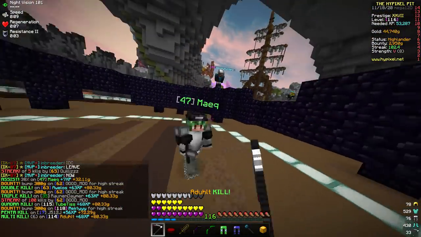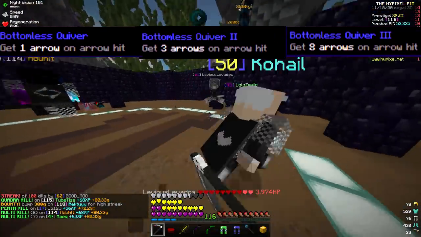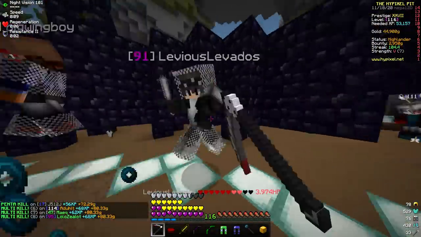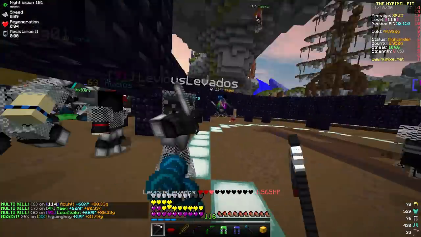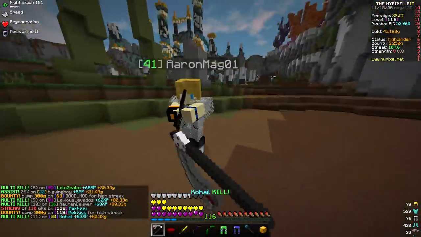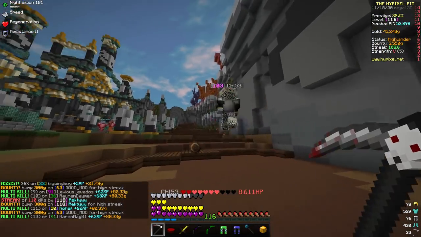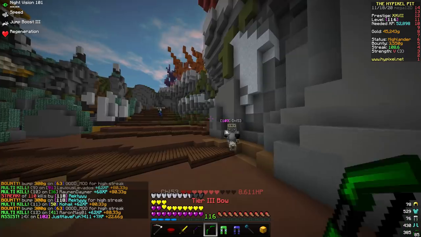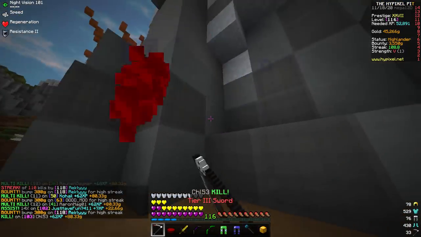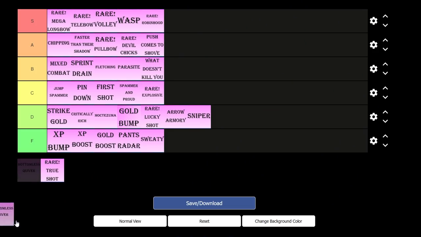Next is Bottomless Quiver. It's the other way to get arrows on a bow. Volley or Bottomless Quiver? Bottomless Quiver is just worse than Volley. You don't get the extra perk of more arrows. You just gain arrows on hit. I guess you can get a ton of arrows, but at the same time, for 90% of the people who have bows, you're not gonna want to have 2 billion arrows in your inventory. And for that reason, I'm gonna put it into the D tier. It's a utility that not many people need.